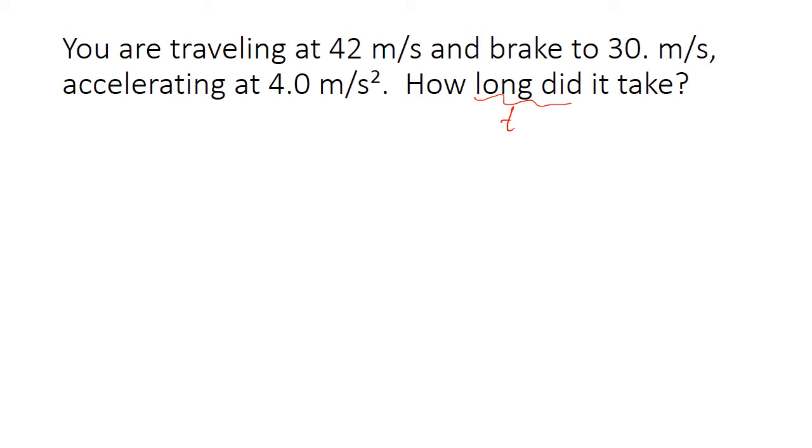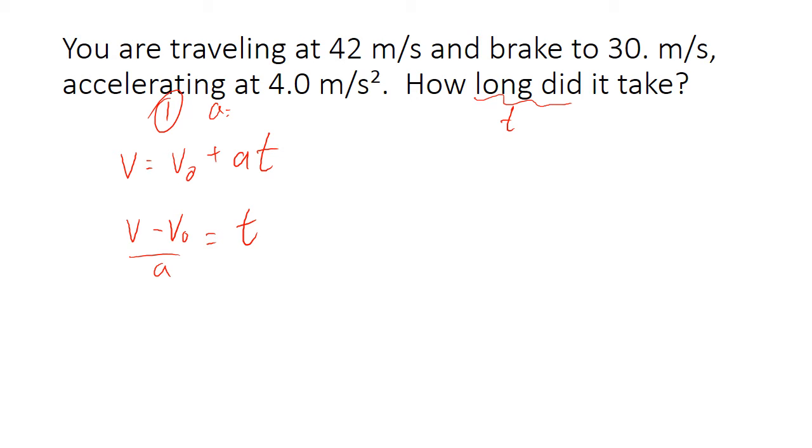All right, you should have picked formula number 1, which is v is equal to v0 plus at. The reason is because we have two velocities, acceleration and time. This one is also your normal acceleration formula. So if you said that, that's fine too. All right, but we want to solve for time. So I'm going to solve for time here. So I'm going to have v minus v0 over a is equal to t.